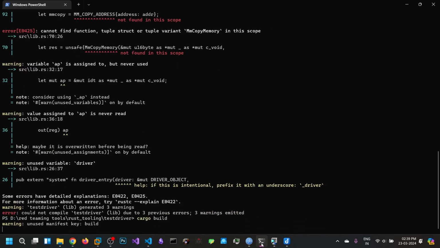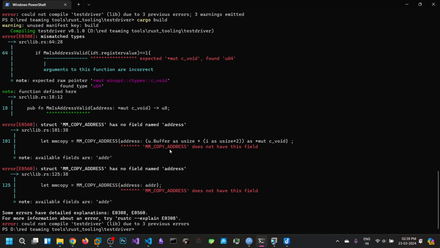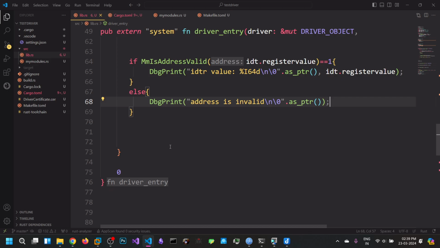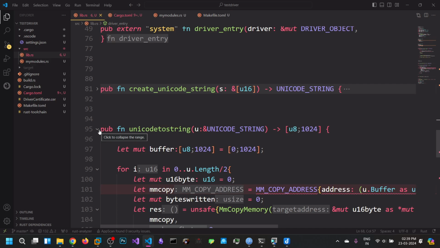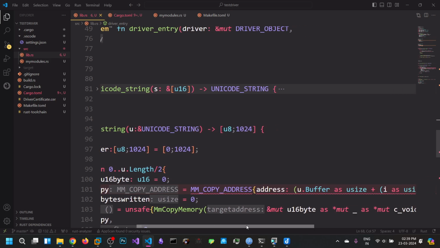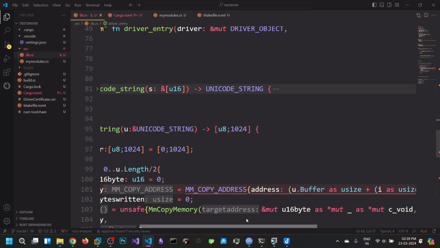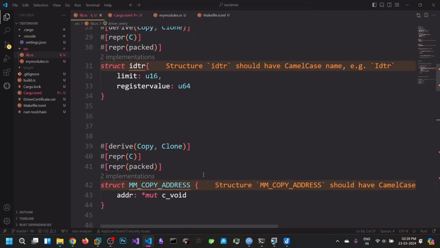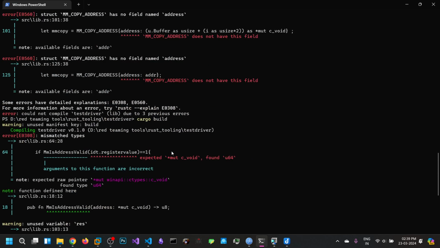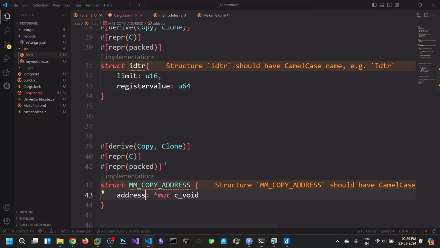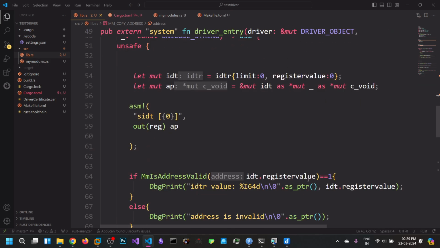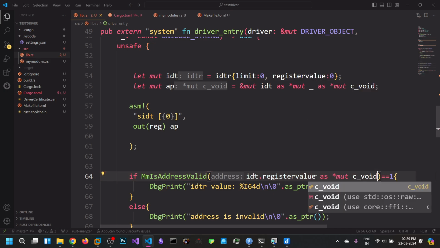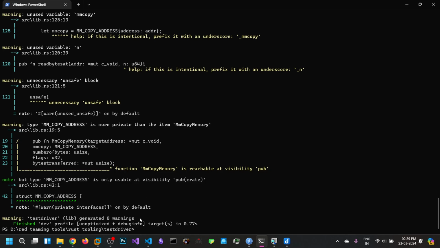Okay, let's go and try to build this one. I expected *mut c_void. Okay, now we are good to go.